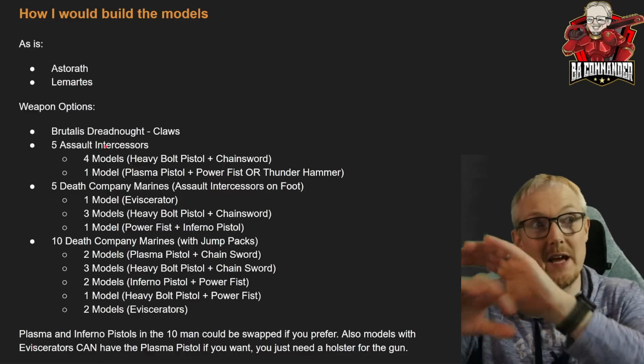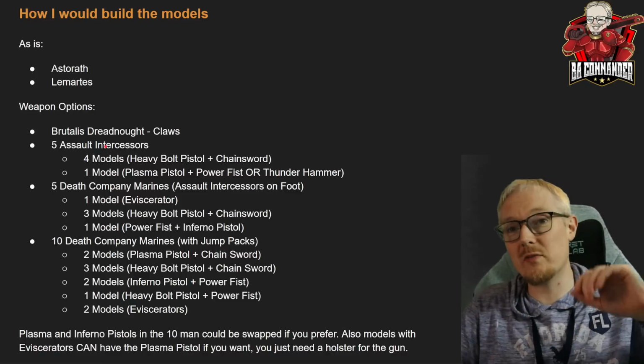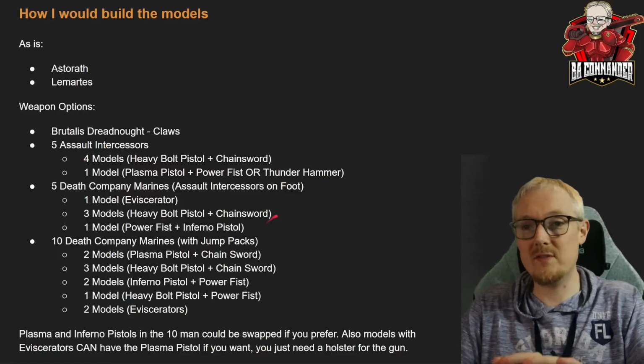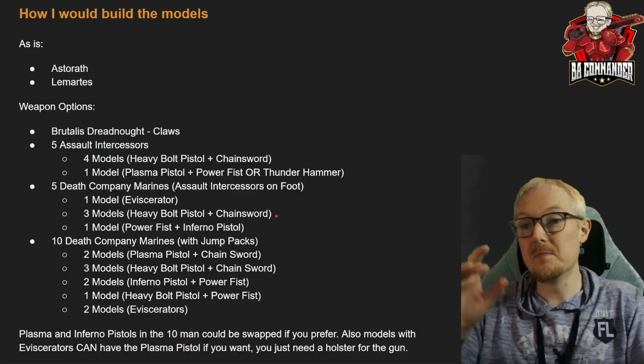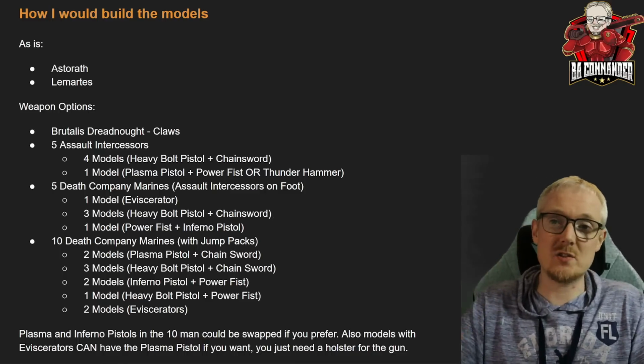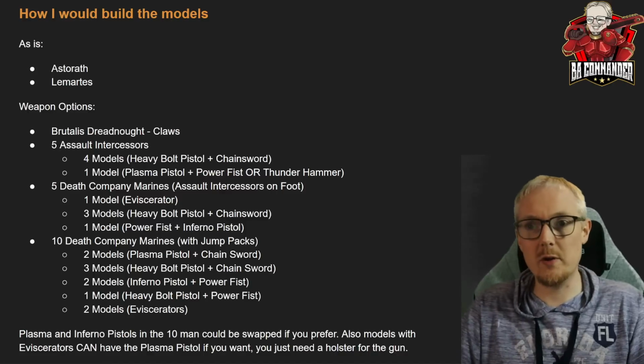So if it was me and I was starting new as Blood Angels, I would build 5 assault intercessors, and the weapon options are here, and I would build 5 Death Company Marines on foot. If you really want to build all 10 as Death Company, you can. If you don't have any assault intercessors, there could even be an argument that you build all 10 of these as assault intercessors.